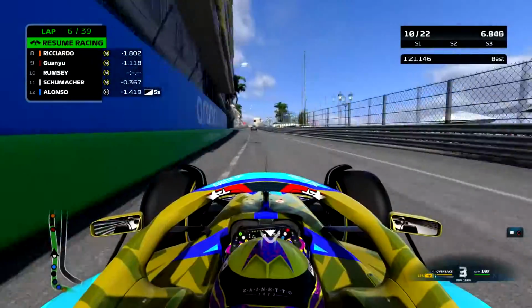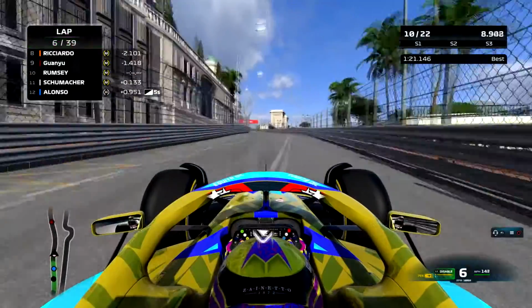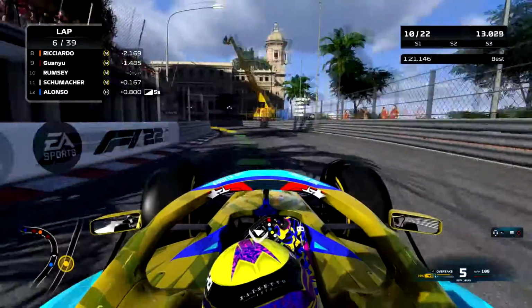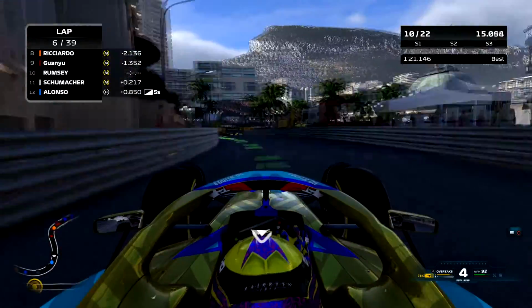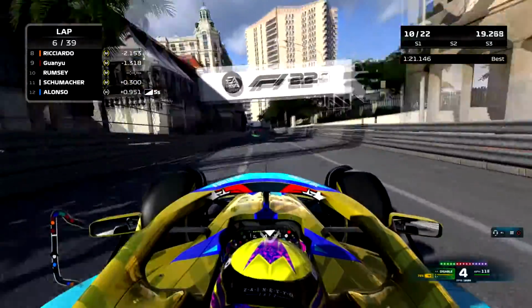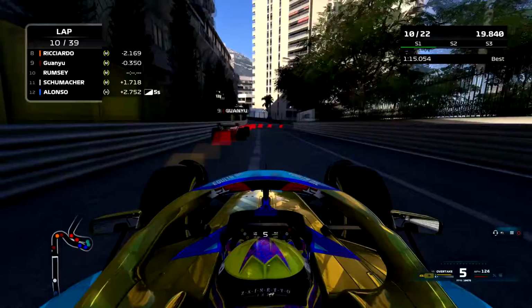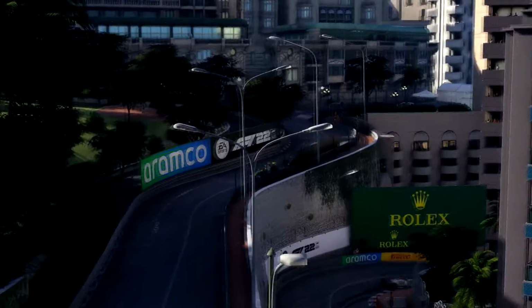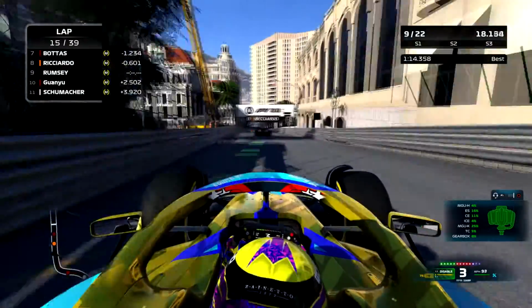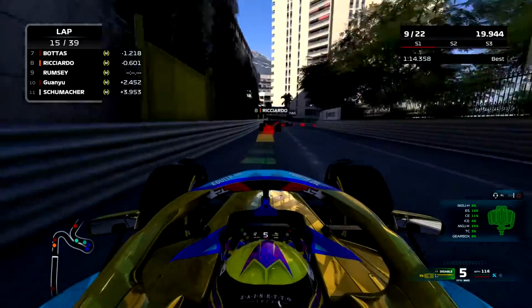Ooh, snap of oversteer there, and that's going to allow Schumacher to get right on my gearbox. Hopefully he doesn't try and make a move around the outside, but he thinks much better of it. We just about cut him off, and yeah, it wasn't a good restart. And a lap later we catch up to Guan Yu Zhou and we send it down the inside of the casino section. What a move that was!